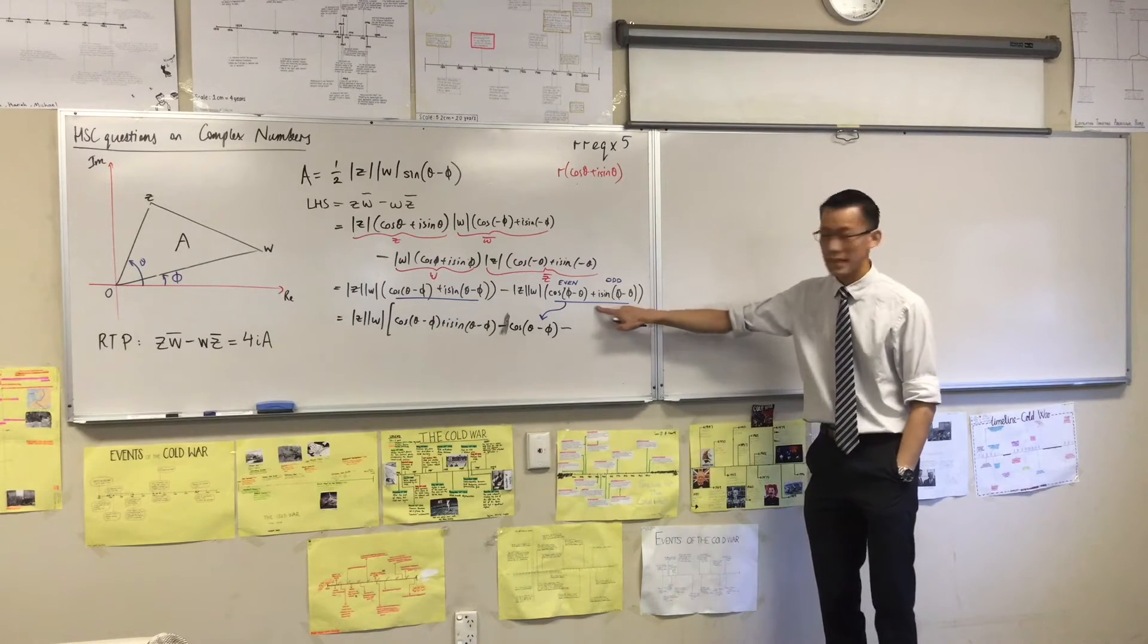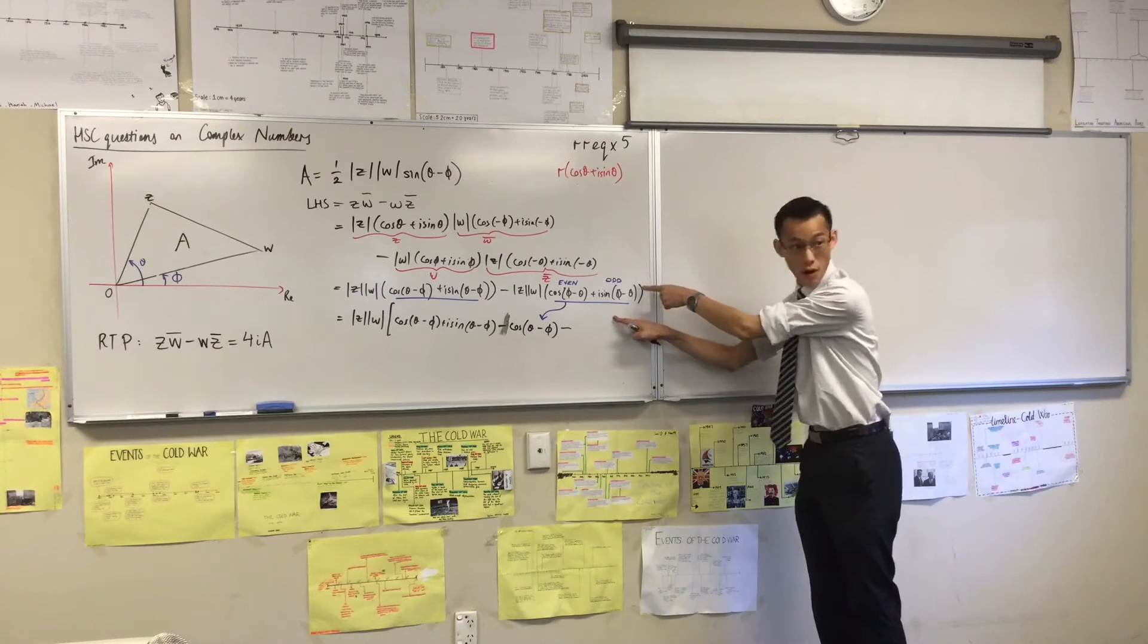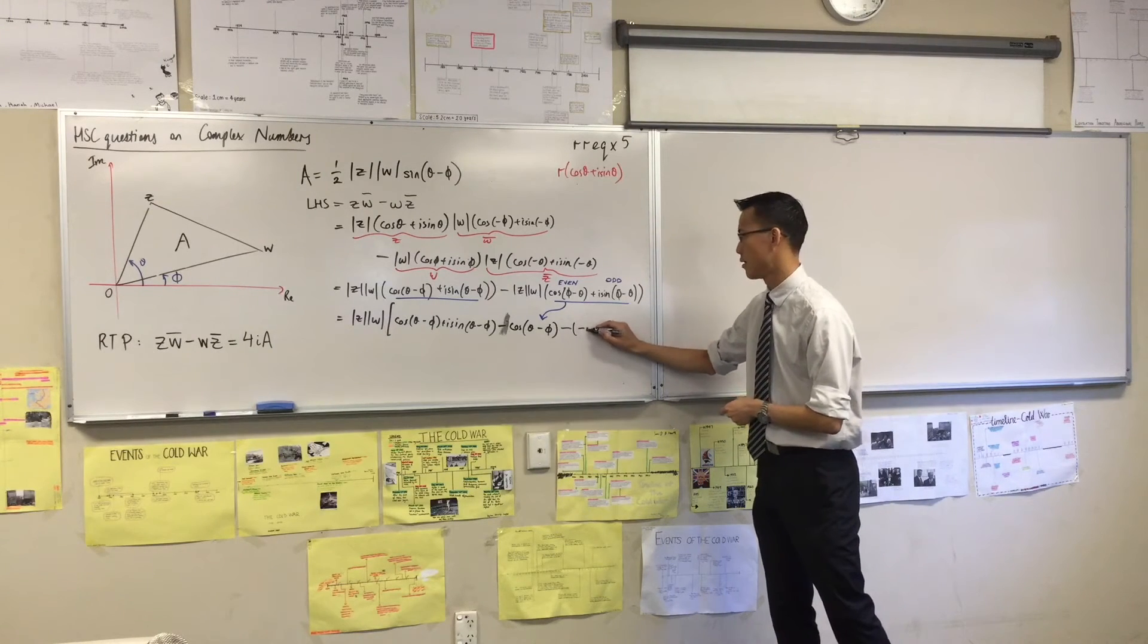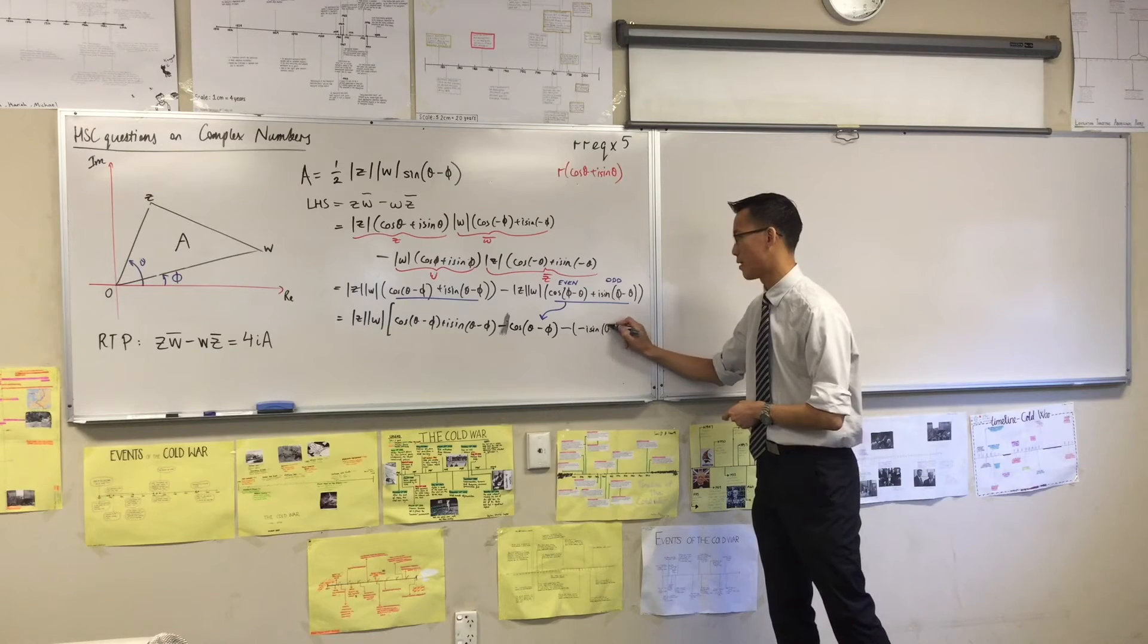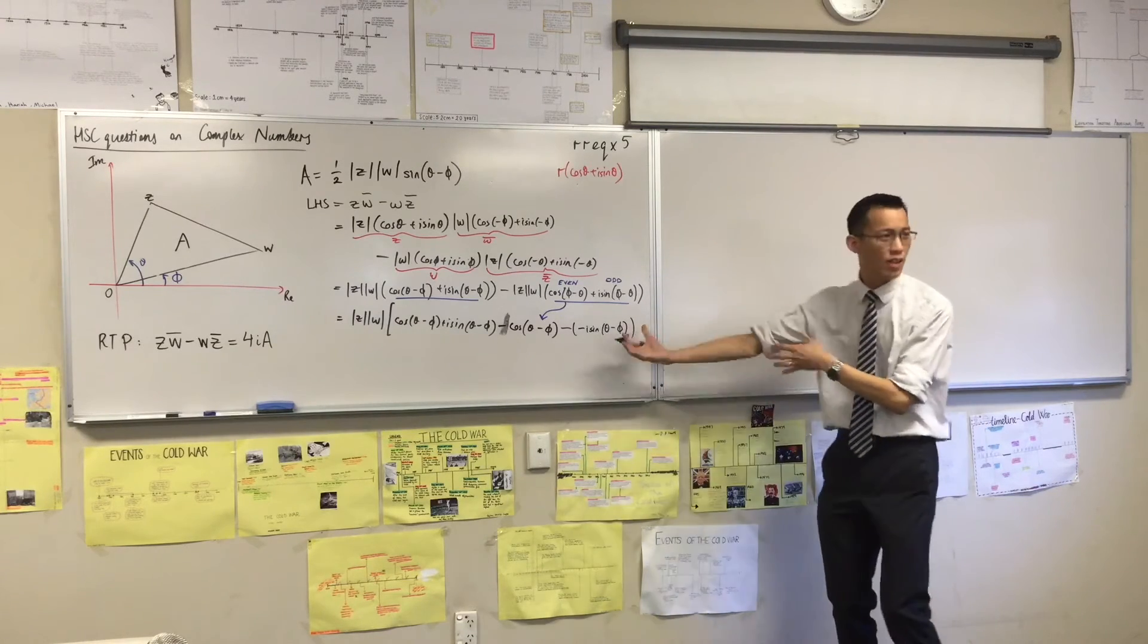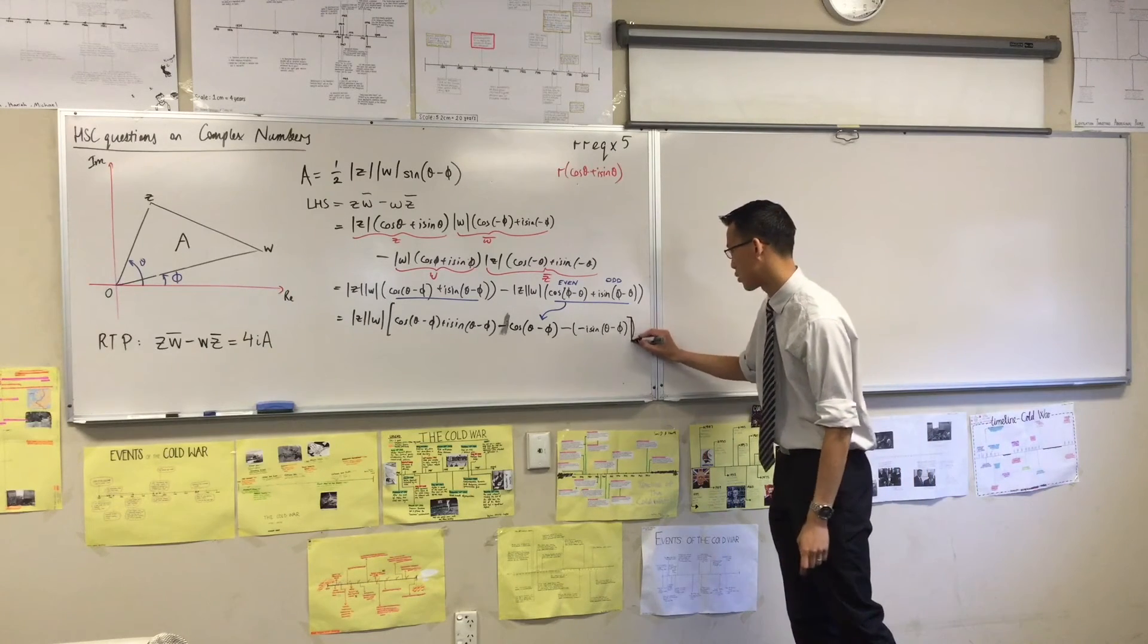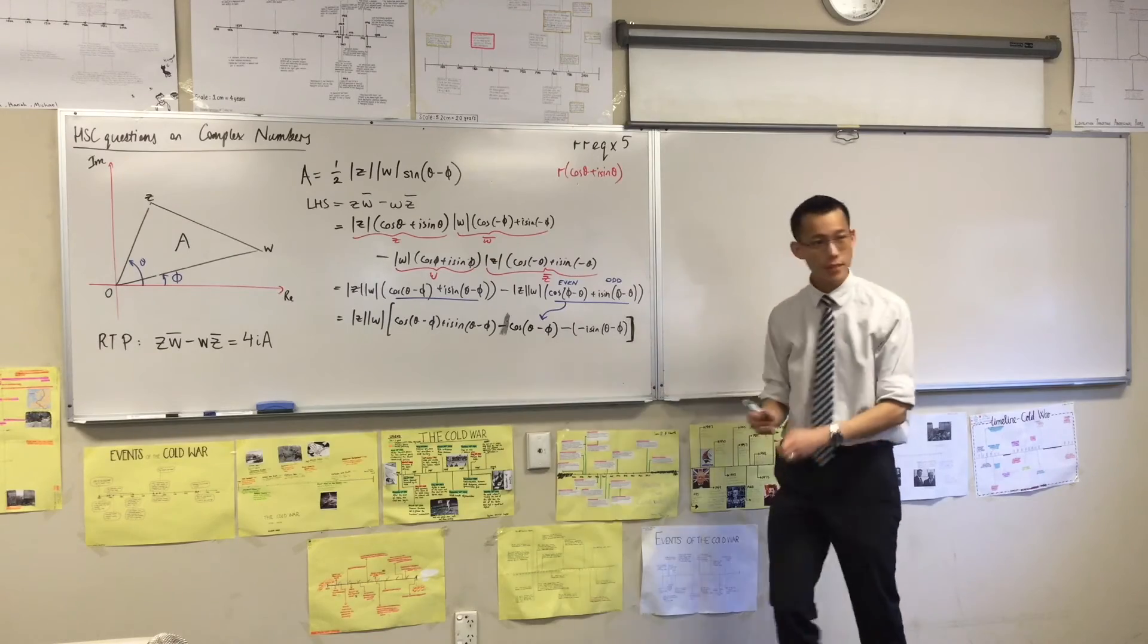And then I'm going to replace this thing with what I should replace with since sine is odd, which is minus i sine theta minus phi. Remember the reason I'm doing this? It's to get the angles in the right order. Let's see if I've got the right number of brackets. I think I want this to be a big square one because I'm finished.